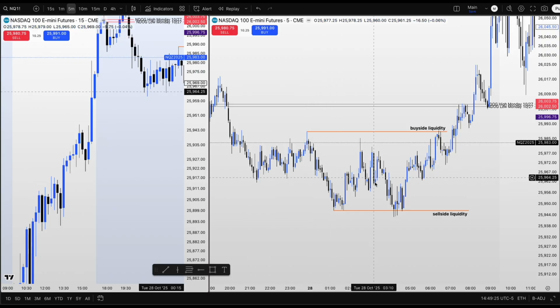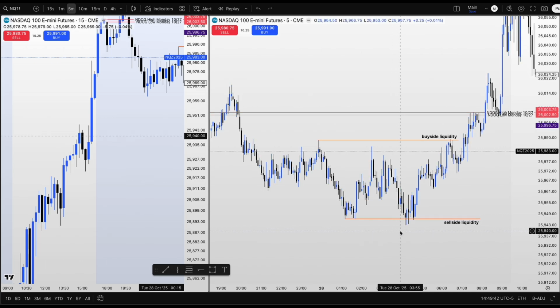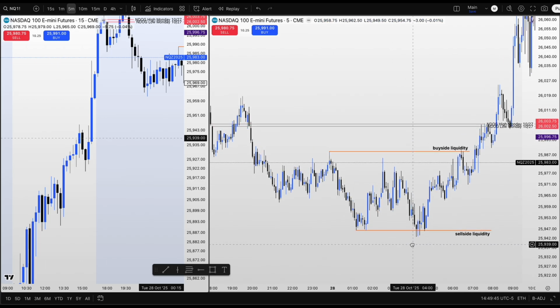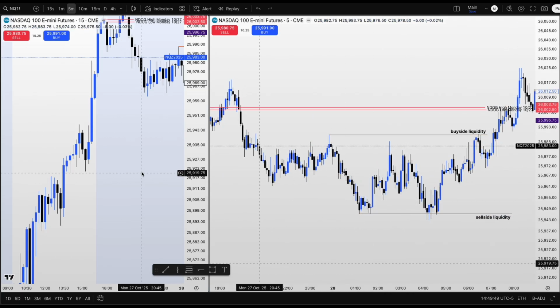I wanted to see price take out the sell side here, which it did at 4:10 during the 3:50 to 4:10 a.m. macro. And then I wanted to see a reversal and take out the opposing buy side liquidity here. And that was my plan. I'll show you my execution marks in a second. I just want to frame my entry and what I was looking at to develop this bias.